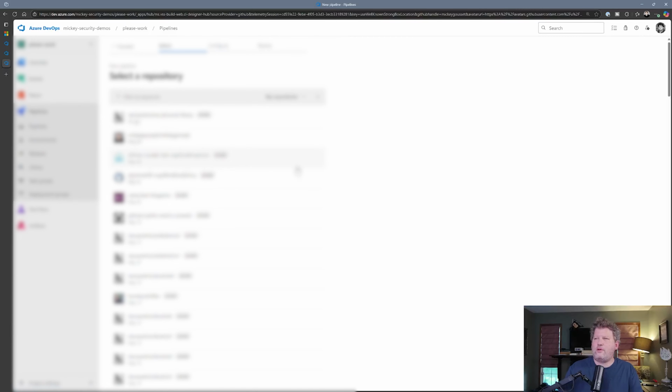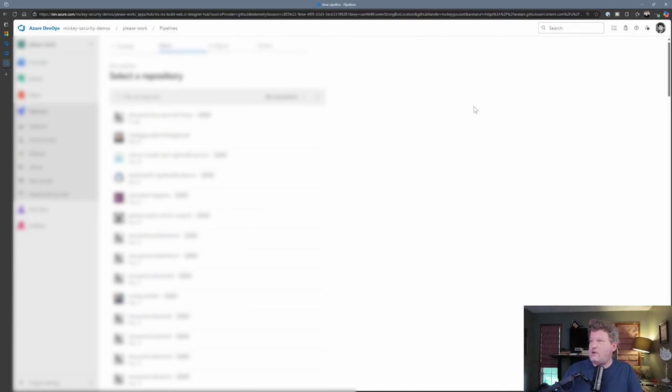I wonder. Nope, that wouldn't work either. But there you go. That's what you've got to do if you want to add or modify the repositories the service connection can access, as well as if you want to be able to either create new service connections in other team projects or share service connections across team projects.